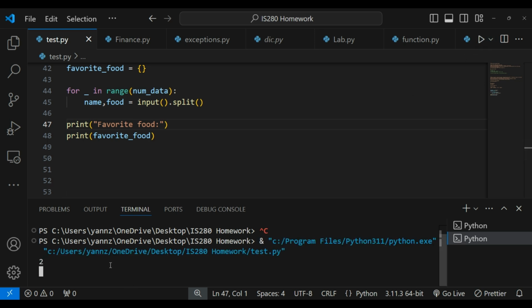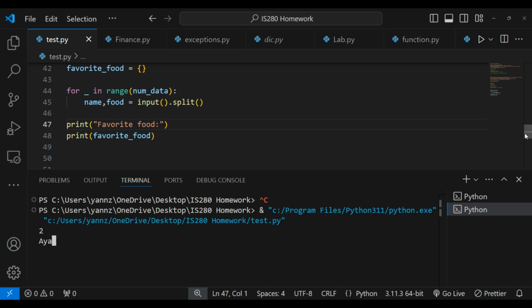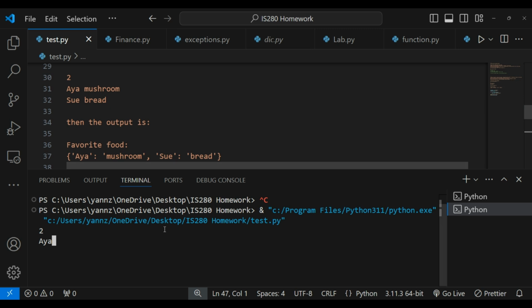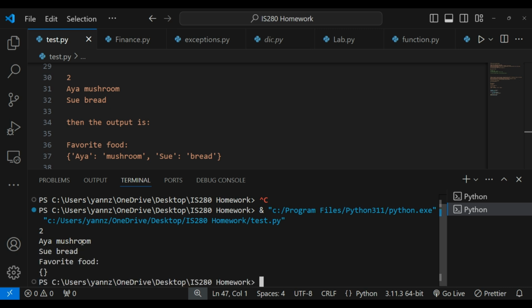So we can add two. Yeah. Let's go ahead and check it out. And then mushroom, and then soup, and bread. Oh, hold on.